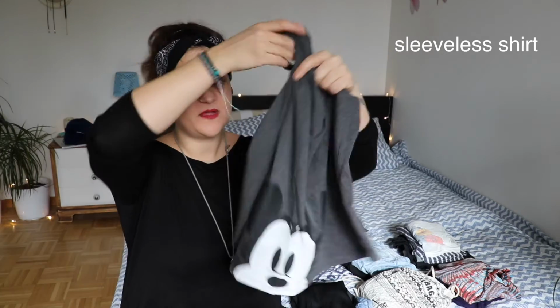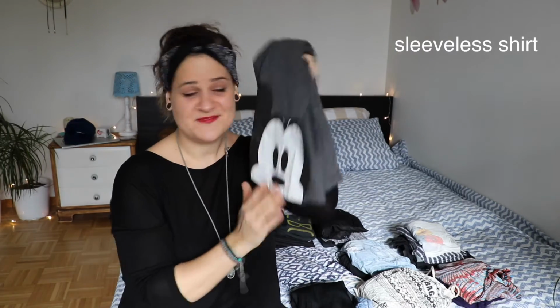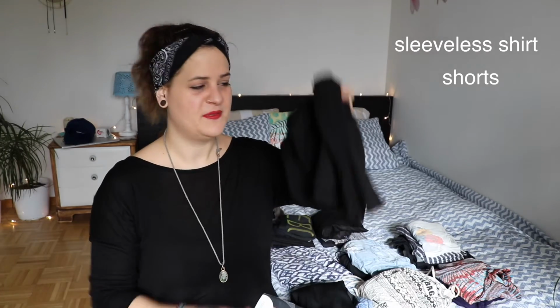Now my pajamas, how do you even say that in English? Is it pajamas? You know how we say it in Swiss German? We say pyjama. Sounds funny, doesn't it? So my PJs are something very, very unsexy and very simple. It's just a simple little shirt with Mickey Mouse on it, of course, because I get lonely and at least I have Mickey Mouse. No. And just a pair of simple black shorts.